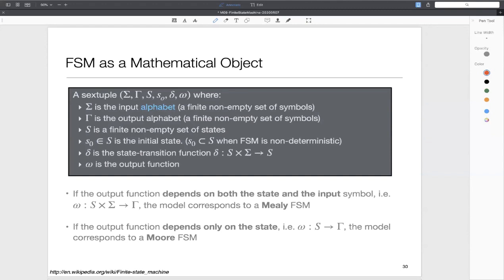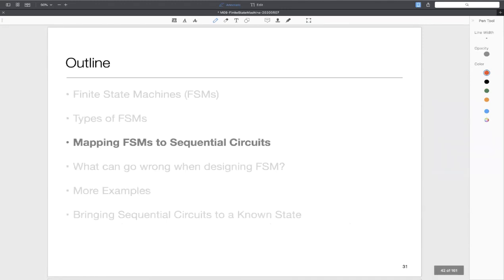So in some senses, our job as a designer is to take this English language description of a problem and then eventually end up with a sequential system for doing it, right? The hardest step in this is, from that description of the problem, coming up with a representation of the FSM, typically that diagram, but maybe also code in Verilog, for example. After that is mechanical, okay? But we are going to walk through that. So mapping FSMs to sequential circuits is the next thing that we are going to look at.